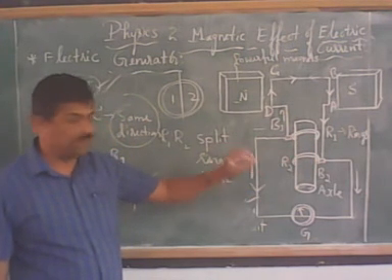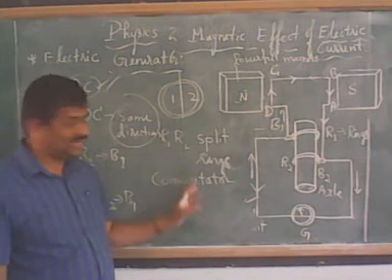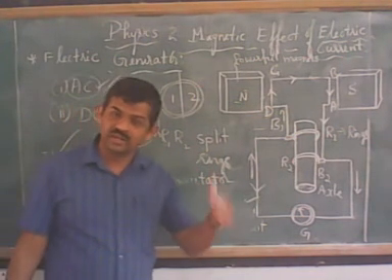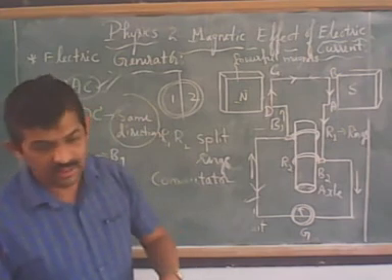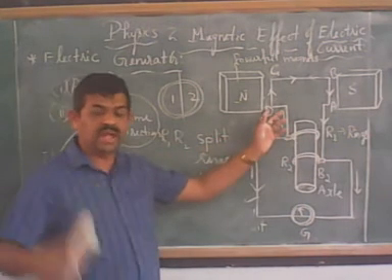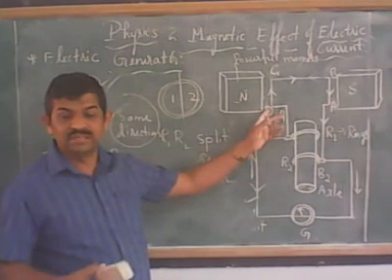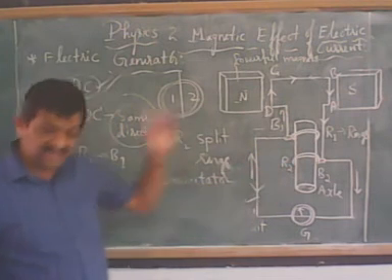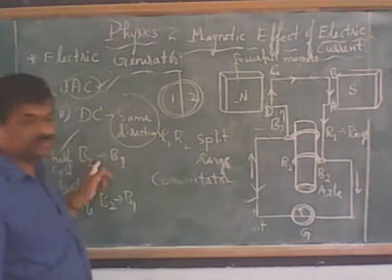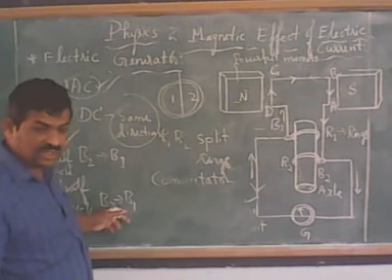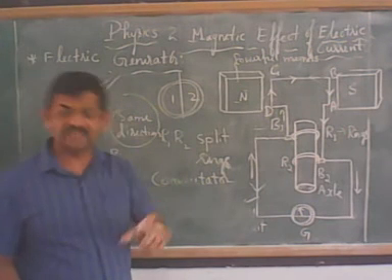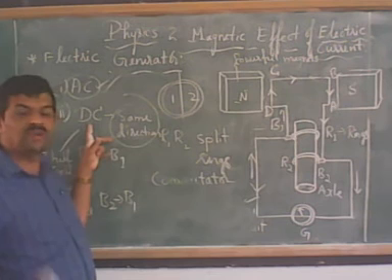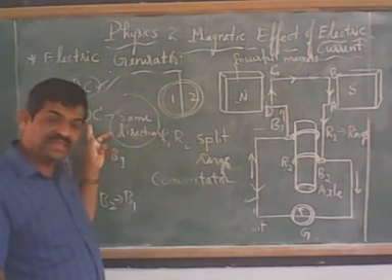So we make some alteration in the system regarding the R1 and R2 rings: instead of slip rings we use split rings. They act as a commutator, reversing the current for every half cycle. Even though ABCD is moving in the clockwise direction, the generated current moves in the same direction for the first and second half cycles. If current moves in the same direction in the external circuit, it is known as direct current. The short form of direct current is DC.